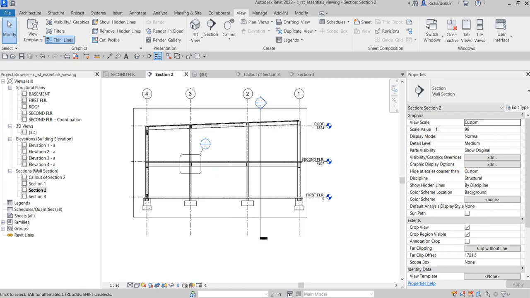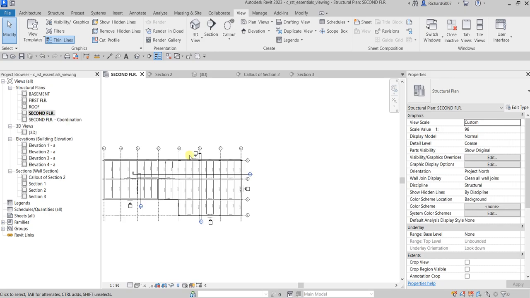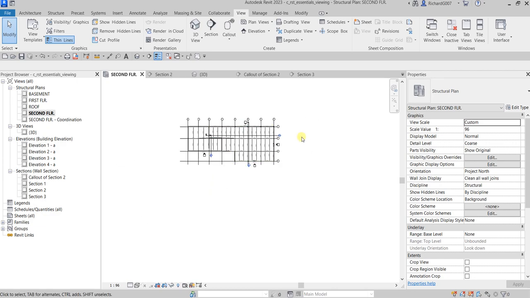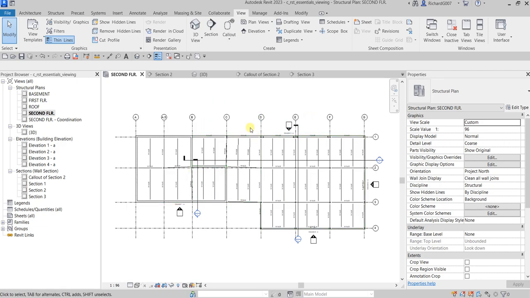Okay. Now, the next thing that we will be doing is I'm going to create multiple plan views. Okay. So I'm going to open second floor. Okay, by the way, if you press the middle button of your mouse twice quickly, it will zoom to fit your view like that. So just press the middle button of your mouse twice quickly like that, so it will zoom to fit. Now here on the second floor, I'm going to duplicate this.